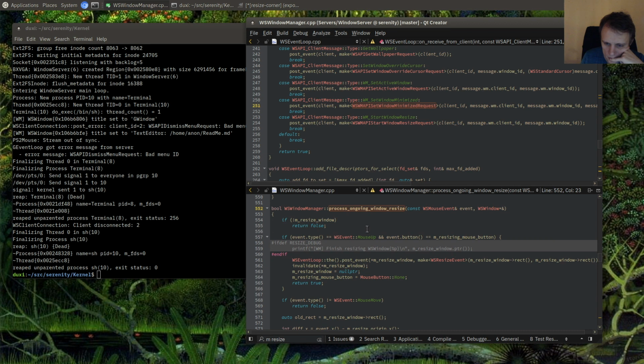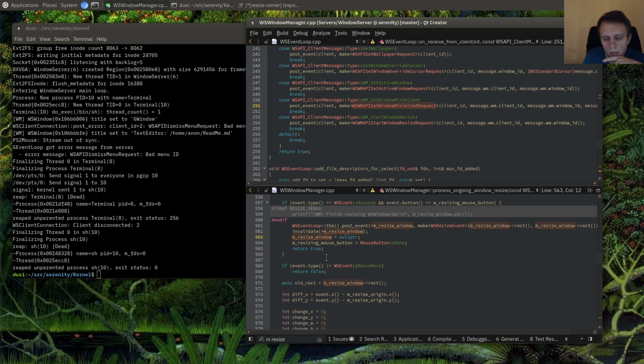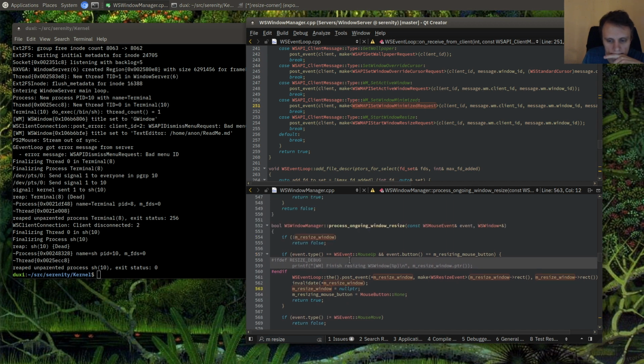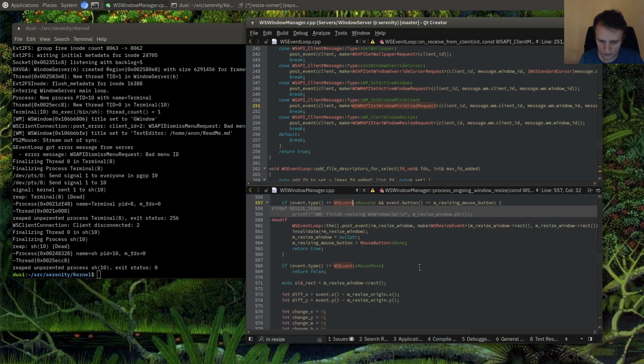Okay. So if it's a mouse up event that comes in and it's the resizing mouse button that mouses up, then we send out the resize event, and then we clear the resize window, and that's it. Well, why would we change the cursor?